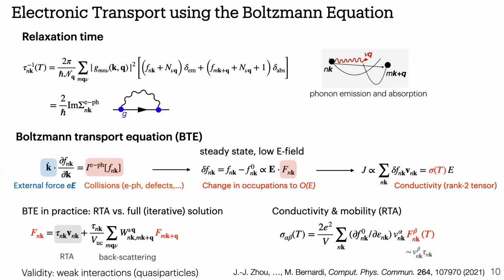Once you get there, you can compute the conductivity or the mobility if you just divide by the charge density as a function of temperature and doping. So the temperature dependence is mostly encoded in the relaxation time within the RTA or the change in occupation F. And there's also this thermal factor, basically how the equilibrium occupation changes with energy, that carries both the dependence on temperature and on the chemical potential, which is fixed in the calculation.